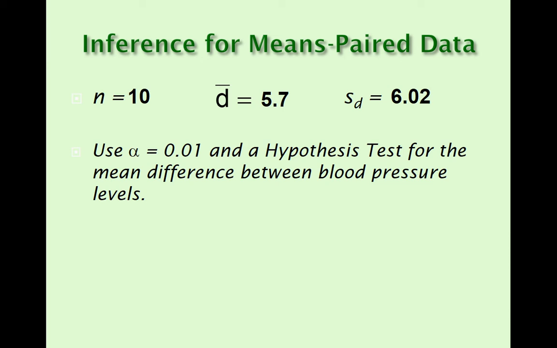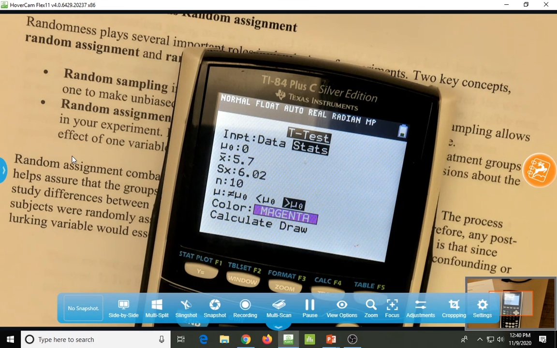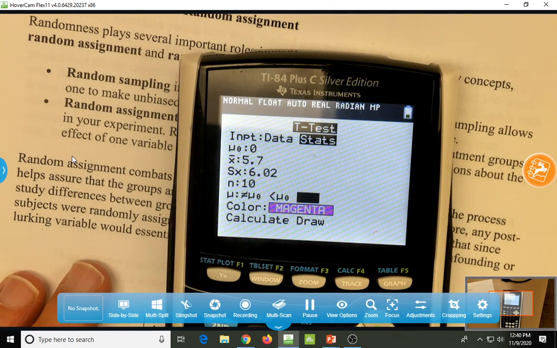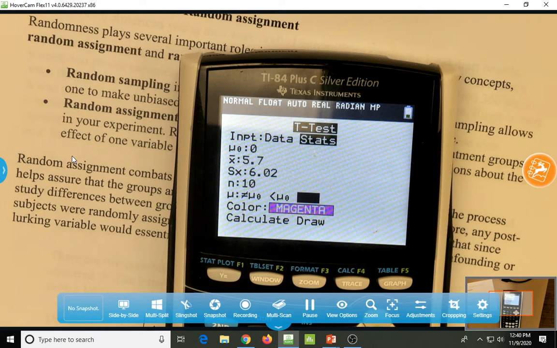My standard deviation is 6.02, and I have 10 data points. And I want to know if it increases blood pressure. So mu will be bigger than 0. I've got to be on the right. Like that. Am I okay there? Where do you get the mu equals 0? Because that's my null hypothesis. I'm saying that there is no difference in the blood pressures. We could change that to say I'm claiming that it's going to increase my blood pressure by 2 beats. And we'll do that shortly.